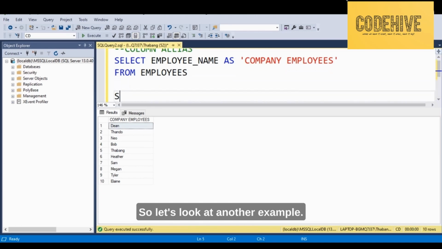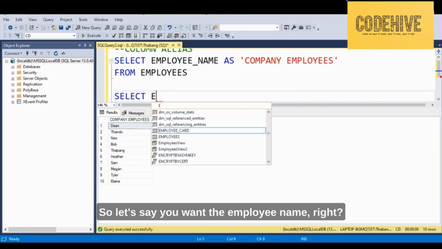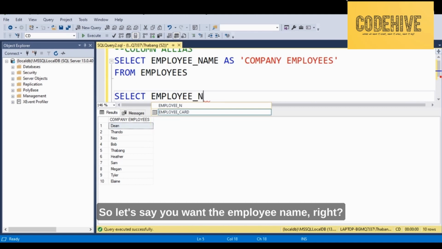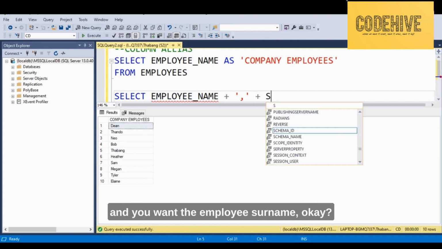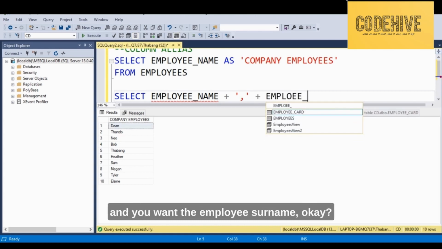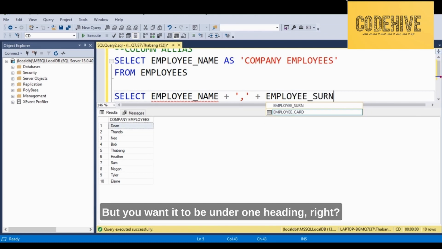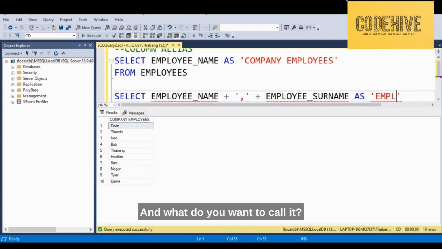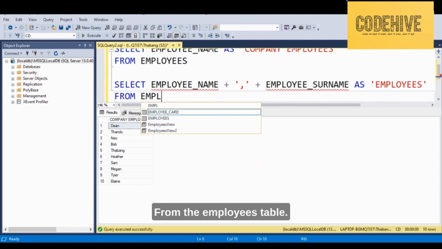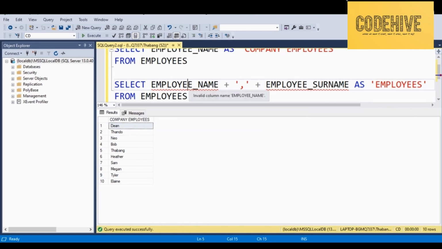Let's look at another example. Let's twist things up a little. Say you want the employee name and you want the employee surname, but you want them under one heading. So AS, and what do you want to call it? Employees, for example, from the employees table.